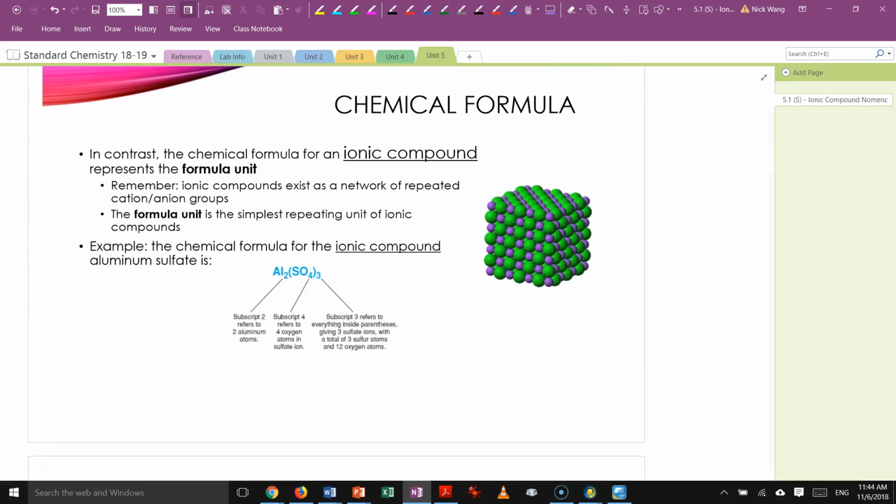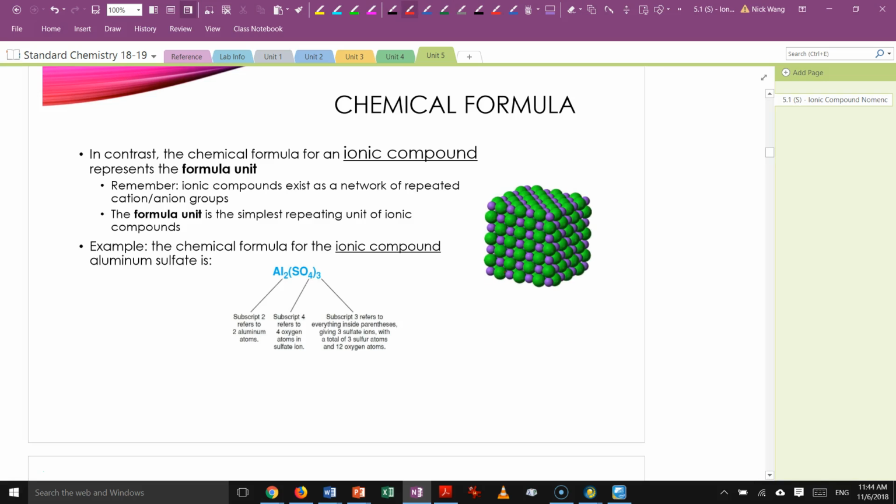So we have our chemical formula, and then ionic compounds. The formula unit is the basic fundamental unit. Not the molecule, but instead now the formula unit. And the chemical formula you see is usually written like this. Again, just like the other one, we see some Al, some subscripts, some S's and O's, some elements and some subscripts. But this one is actually about the simplest repeating unit. As we discussed before, with ionic compounds, the formula unit is that single repeated unit. So let me go and use the color here. A single repeated unit that we see over and over again.